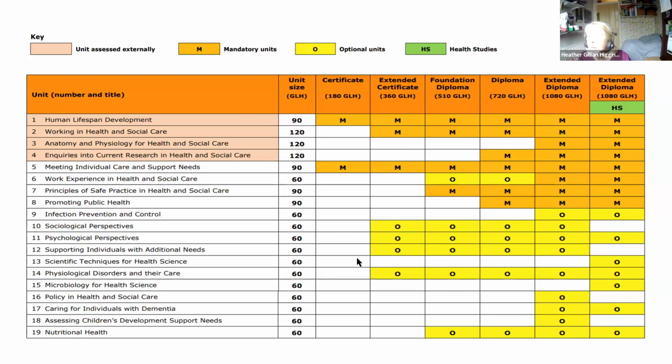And if you don't get those right when you put in for your certificate, there will be questions asked and there will be delays. So make sure you pick the right ones for the size of the qualification, the right combinations. The other thing I would suggest, and this is not compulsory, but when you decide on your options, think about your staff specialisms. What can you easily put together for a program? It's nice if you look to the learners and say, which ones would you like to do? But you can think about the pitfalls, can't you?